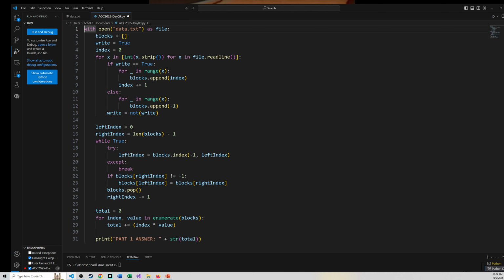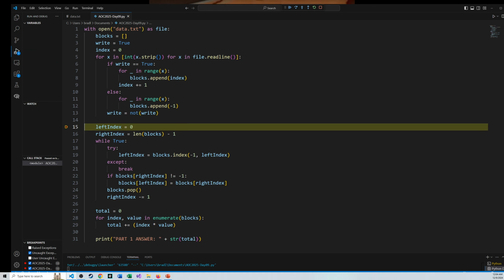Here the index is keeping track of the block number, and I'm just going back and forth through the list, asking do I write or do I not. Write means I write the block number over and over again, and do not write, the -1, indicates a clear space. And if you do this right, which I did, this thing is absolutely humongous for that huge data space.